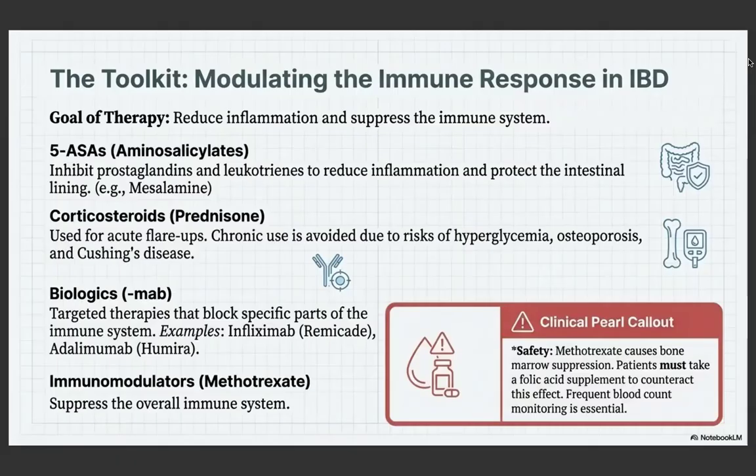So if someone has oral thrush or if they're showing a fever, really any signs and symptoms of an infection, they should report them. Immunomodulators, the same thing. Any signs or symptoms of infection, they need to report. One thing with methotrexate, and I'll talk more about this when we go into RA, is it can cause something called bone marrow suppression. So we have to make sure that we're monitoring their blood counts. Also, because it inhibits folic acid, we have to make sure that they are taking a folic acid supplement. But like I mentioned before, we don't want them to take them at the same time.